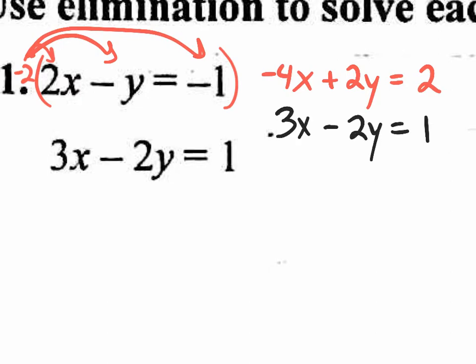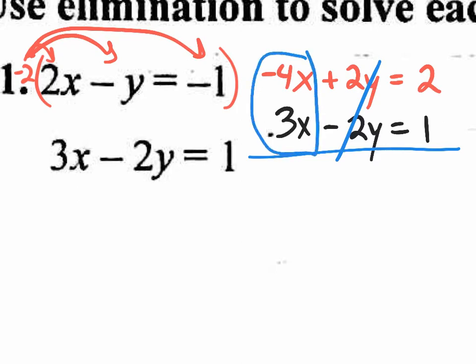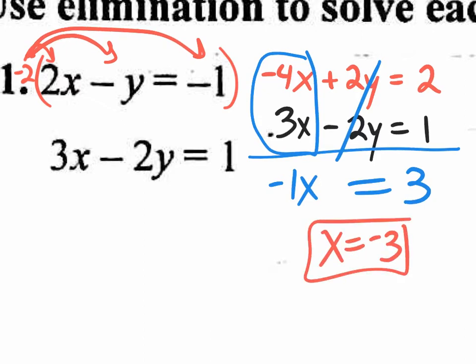And now we really are able to combine the lines and eliminate the y's. The y's eliminate. When I combine the -4 and the +3x, that gives me a -1x. The equal sign comes down, and 2 plus 1 is 3. So my final answer there is x equals -3. Bless you, by the way. So that's one answer. We need the other answer.